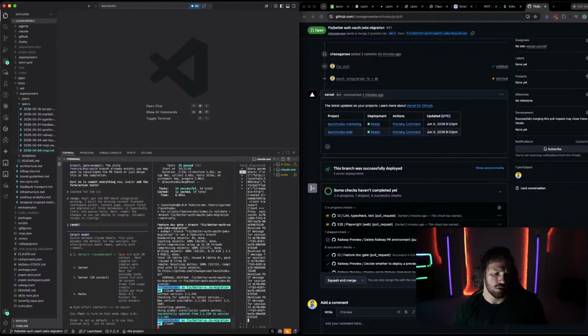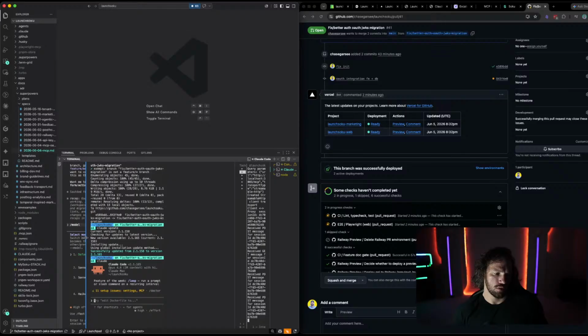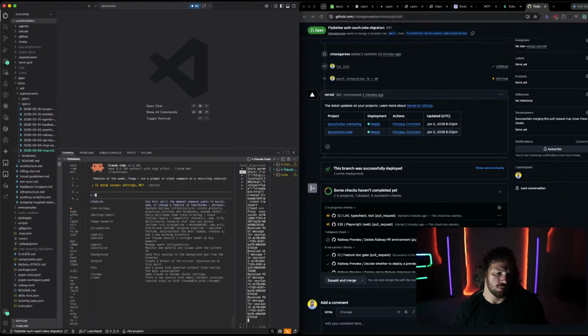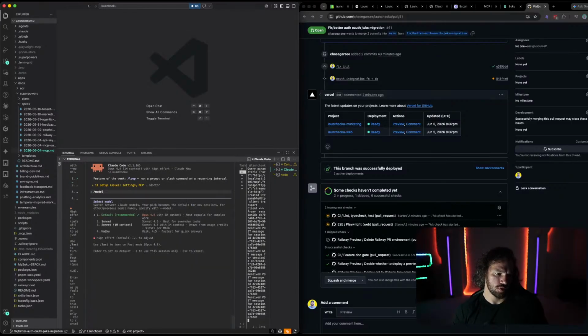Yeah, I don't see it. It plans with Opus and executes with Sonnet automatically. Yeah, no, I don't see it.